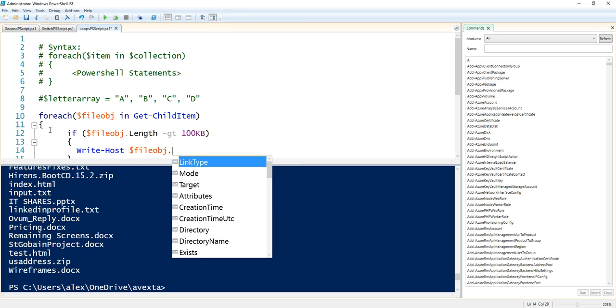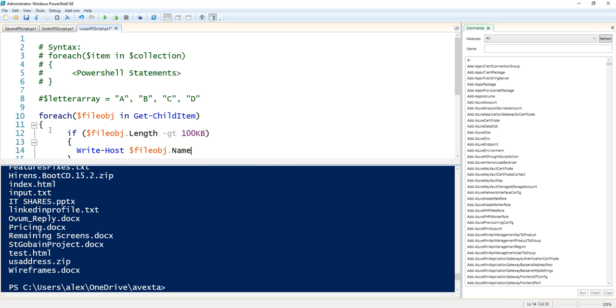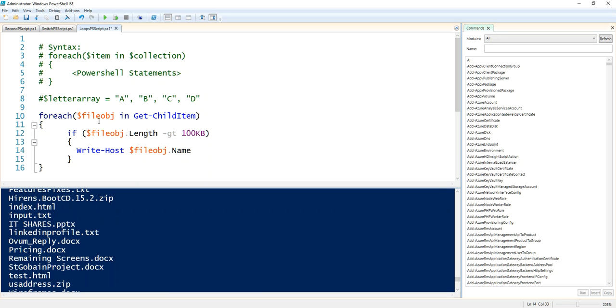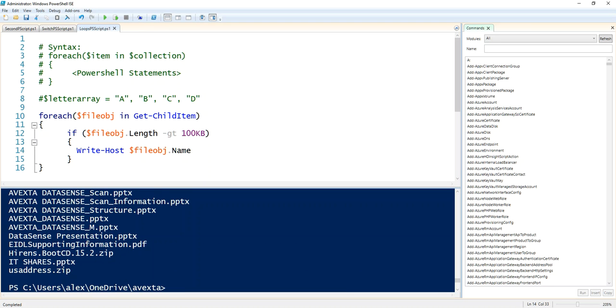Okay, so let's do that. So now that I have my object in my iteration, now I can do some type of PowerShell statements to compare the length or the size. So these are all the files that are over 100 kilobytes.